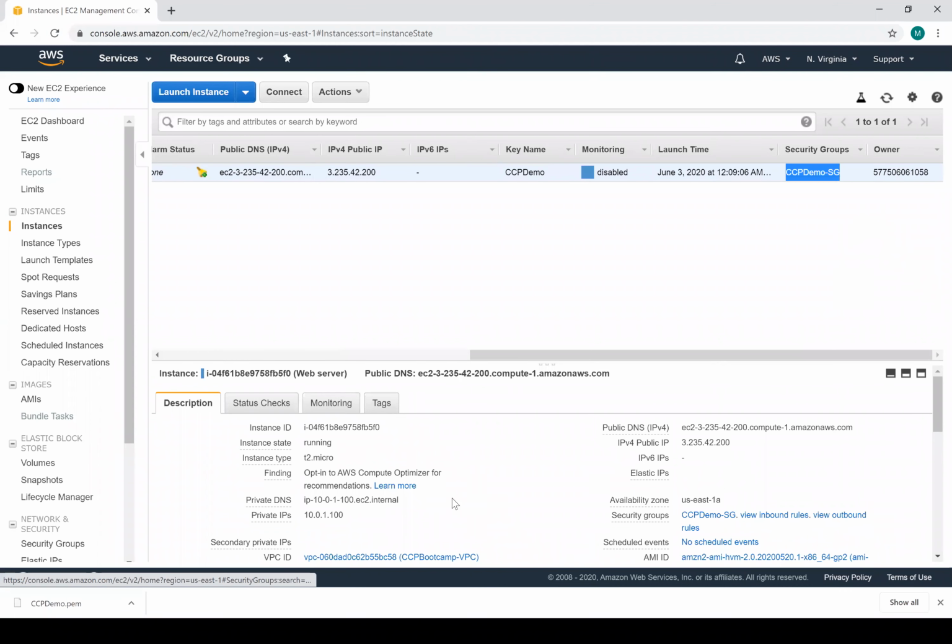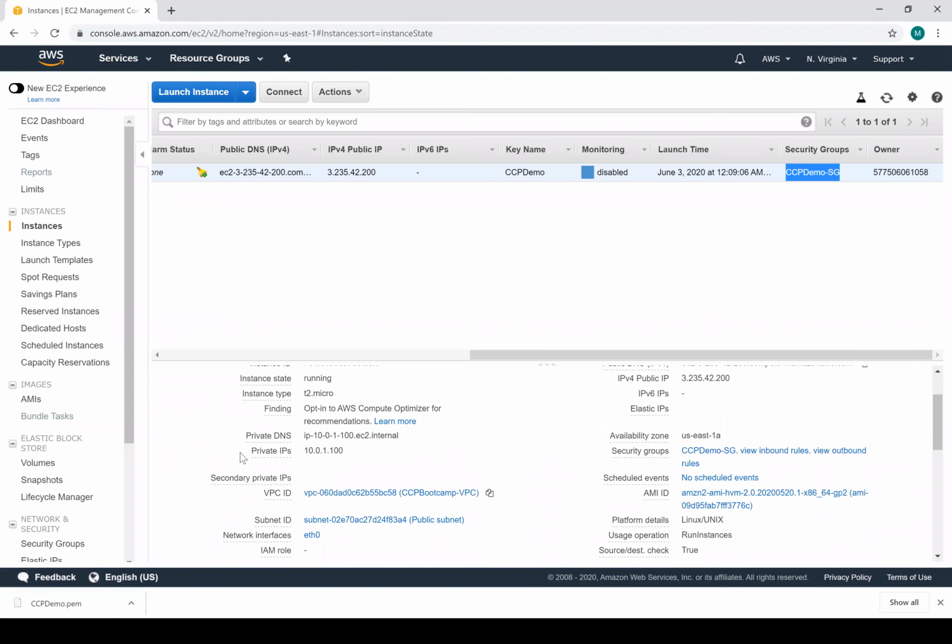You can see those things from here too at the bottom. And you remember I gave it a private IP, so it's using that private IP. And this is the public IP over here.